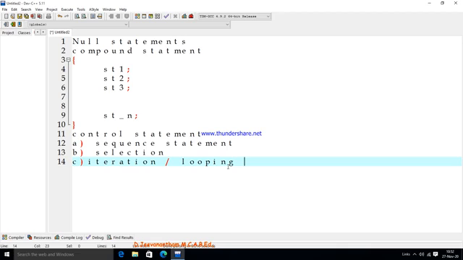That is, when we feel we need to execute something a number of times, the looping statement, otherwise the iteration statements, are essential. For example, we are hearing some songs, isn't it? If we like a particular song very much, we simply repeat the song a number of times, right? So more number of times we listen to the particular song. The same task that wants to be repeated a certain number of times is known as iteration statements or looping statements. The set of statements executed again and again is called the body of the loop. The condition on which the execution continues or exits from the loop is called the exit condition or test condition. So this is known as iteration of the statements.